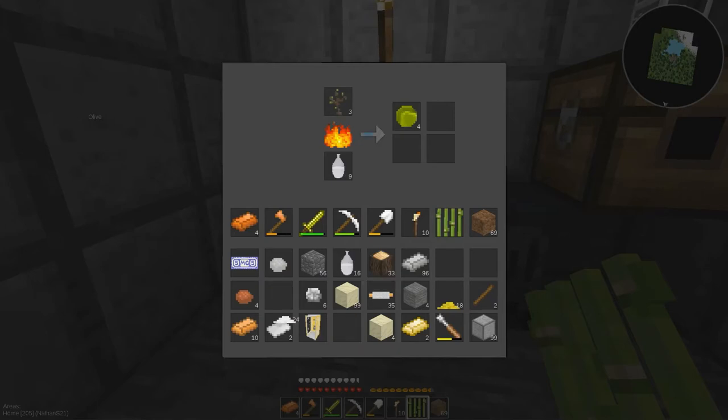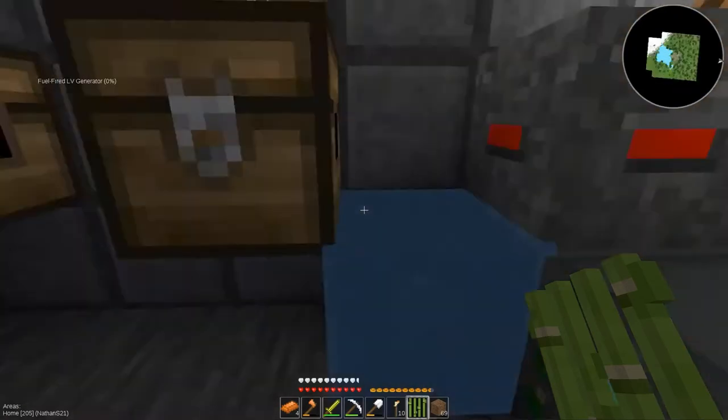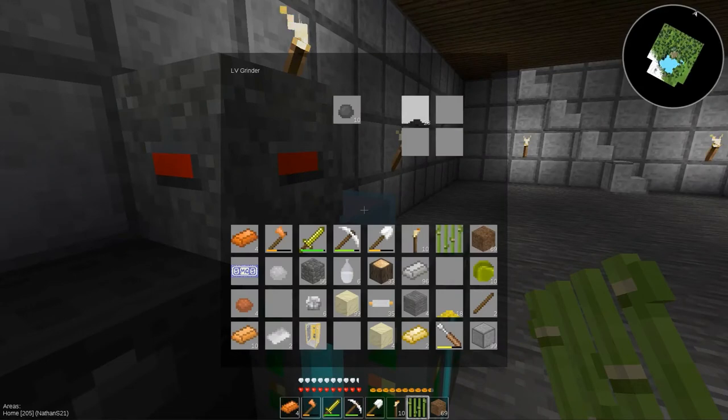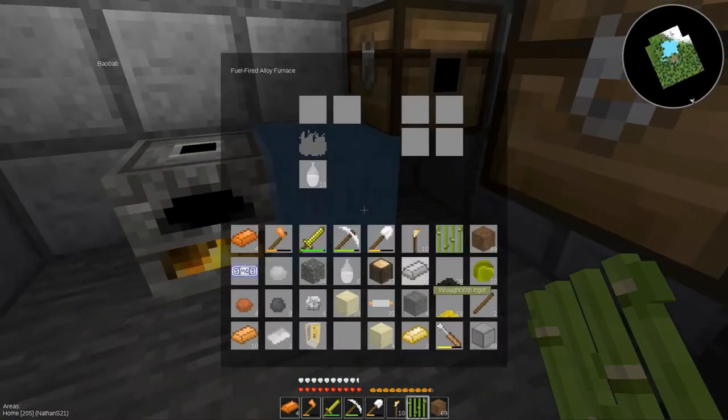And then I may as well turn the silver dust into silver lumps. Or silver ingots, rather. Because there's really no point in having it, none. Throw some fuel in there. You know what? That's probably enough of those. Okay, and then I need to do sand and coal dust. I have gold dust, good.